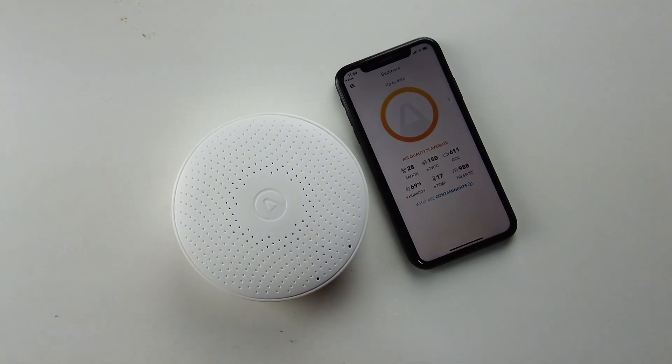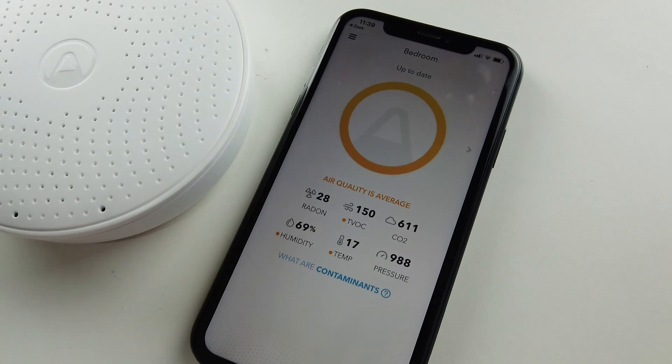Especially CO2. Besides the wave function, you of course get your dashboard on an app you can install on your smartphone, which is great. You get the radon detection, which is the most important one. They advertise it as an invisible, odorless, radioactive gas that comes from the ground and fluctuates daily. Radon is the leading cause of lung cancer among non-smokers, killing six times more than house fires and carbon monoxide combined.